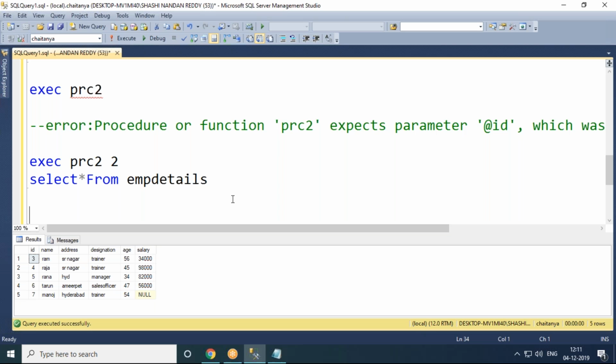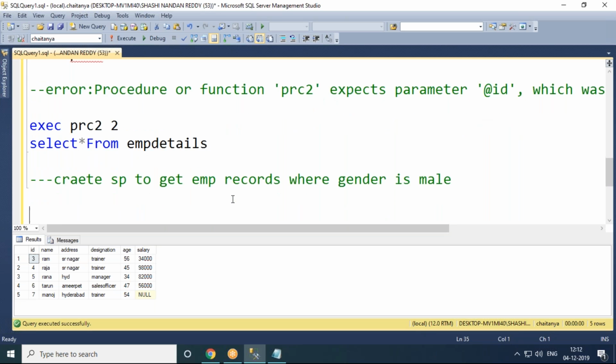Now I want to create a stored procedure to get EMP records where gender is male.